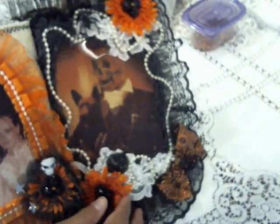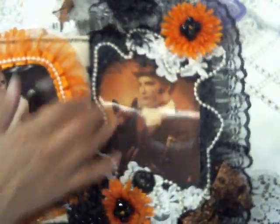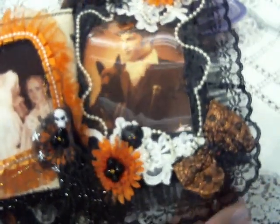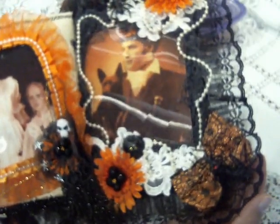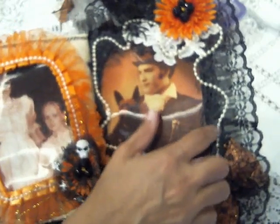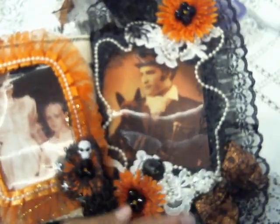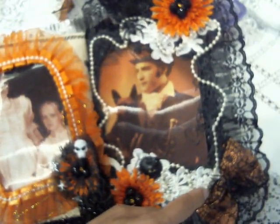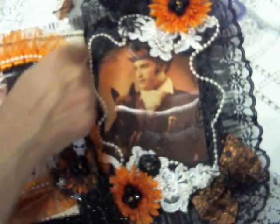another one of them holograms. And what I did was I glued it down, but first I put this big old piece of black lace all the way around. And then I put some more of the blackish gray netting around the photo, and then I put wedding trim, and then I came back in with pearls and stuck them all the way around.